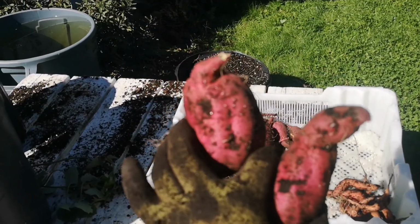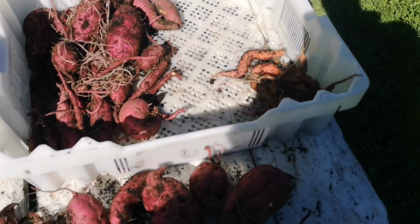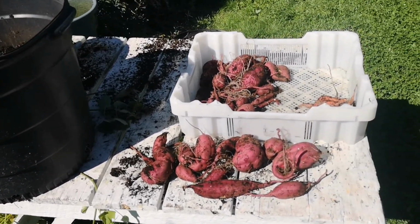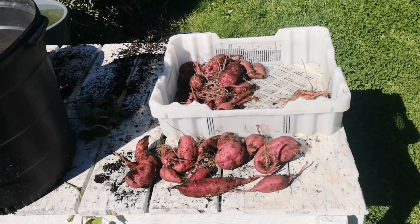Look at these sweet potatoes. No artificial heating, no artificial lighting. Just, you know, the only trick was that black bin to help with the temperature, and that's about it. So definitely worth it. Definitely worth growing your own sweet potatoes.